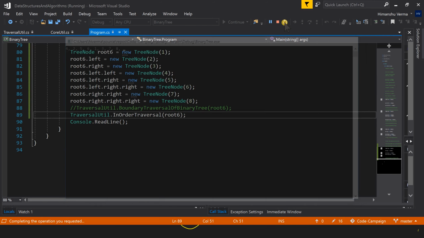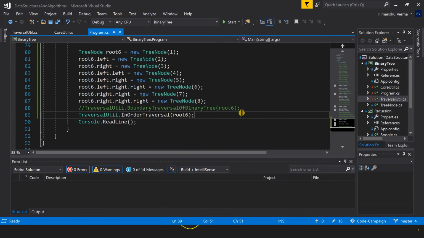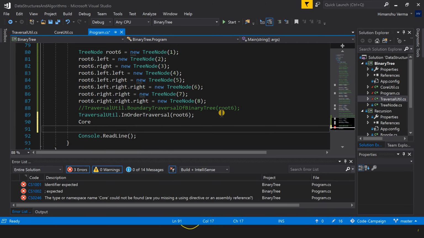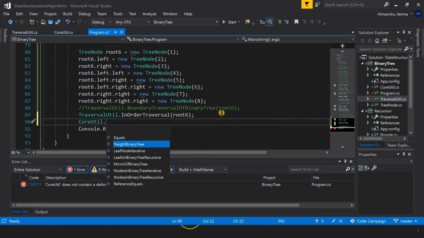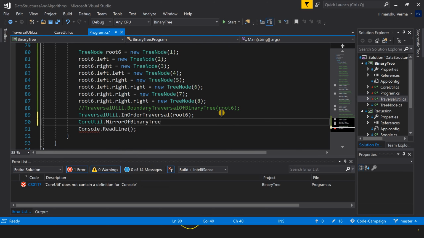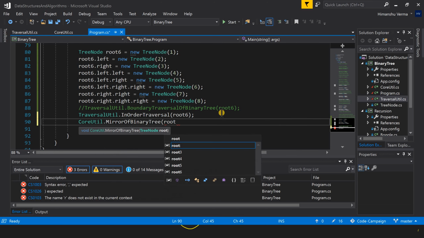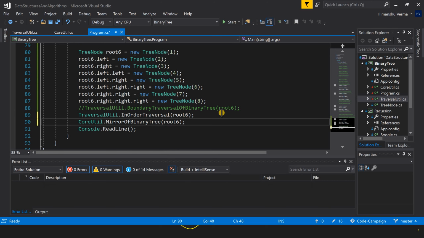That's fine. Now what we'll do, we will use the core utils mirror function to convert this tree into the mirror image of the tree.